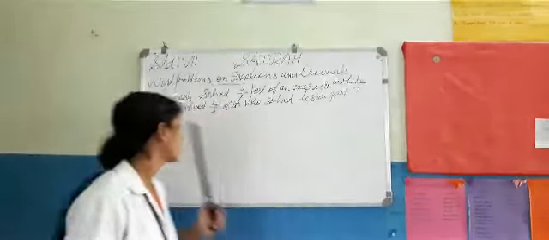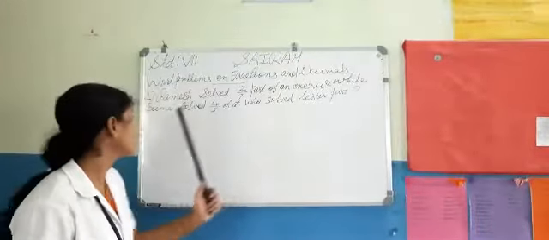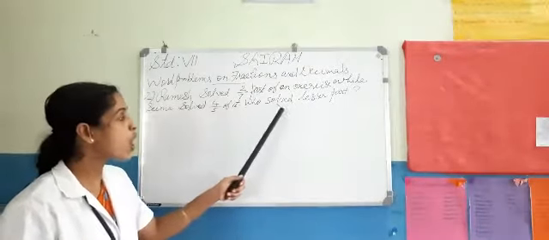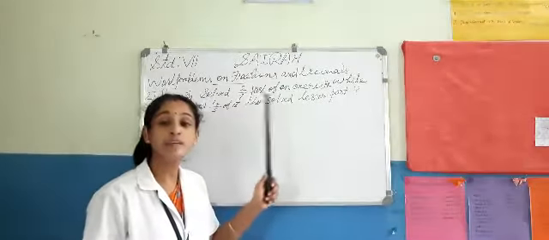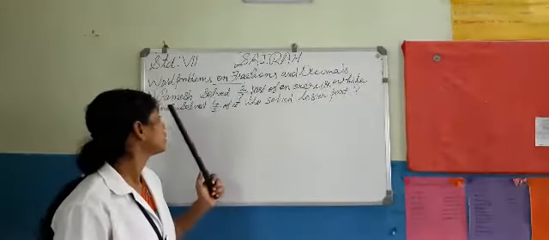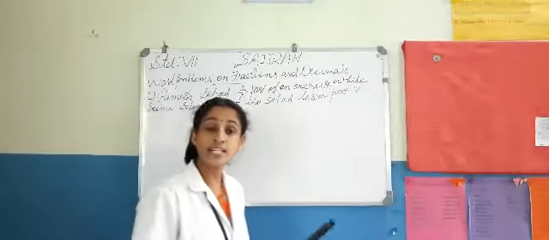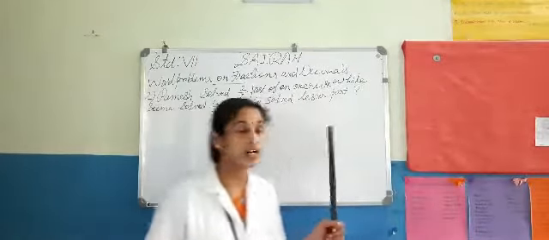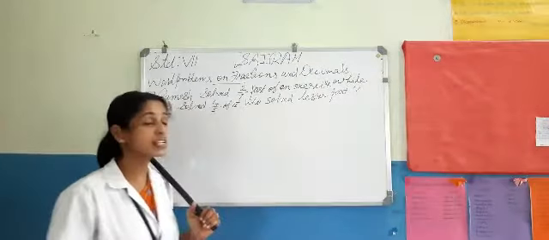Next problem: Ramesh solved 2 by 7 part of an exercise while Seema solved 4 by 5 of it. Who solved the lesser part? We want to find whether the lesser part was solved by Ramesh or Seema. For getting lesser or greater, we want to compare the given two things. First of all, we can write the steps. Here what are the things given?